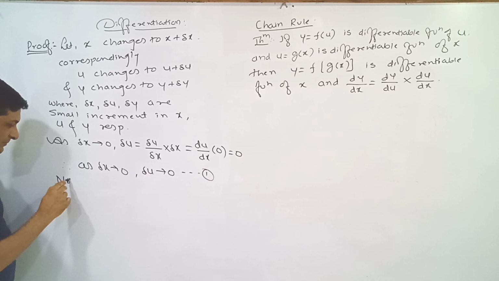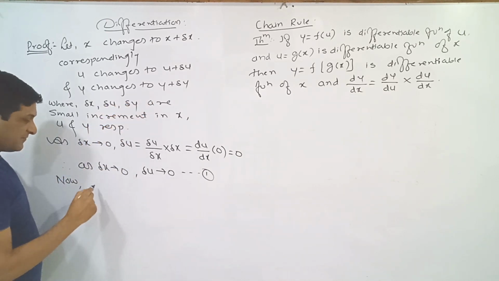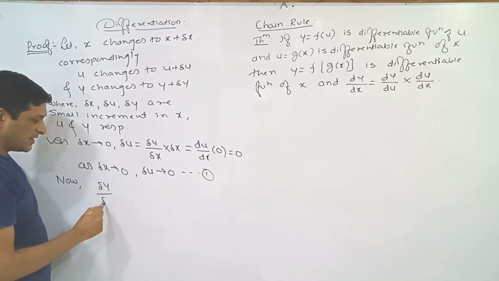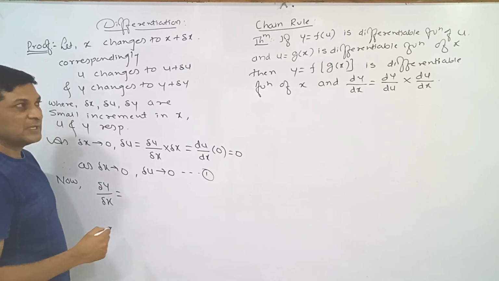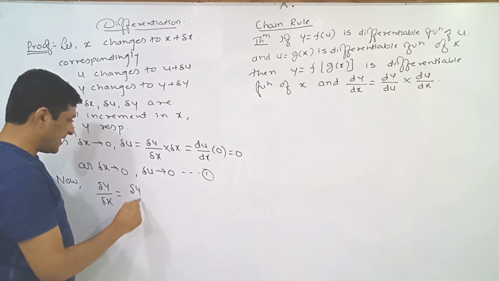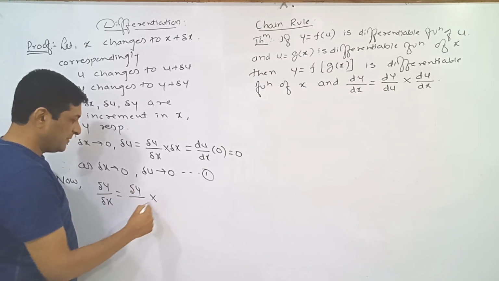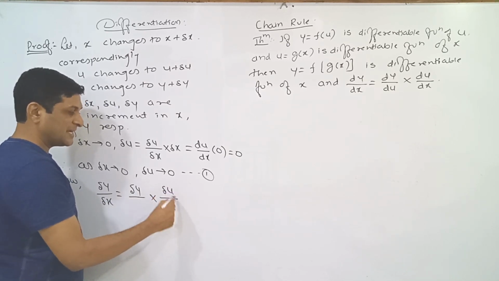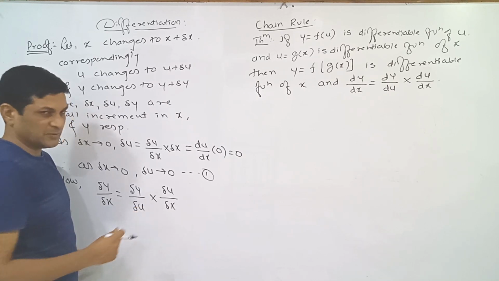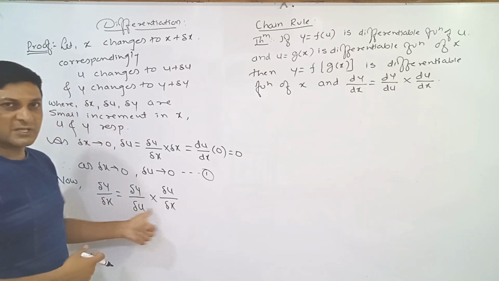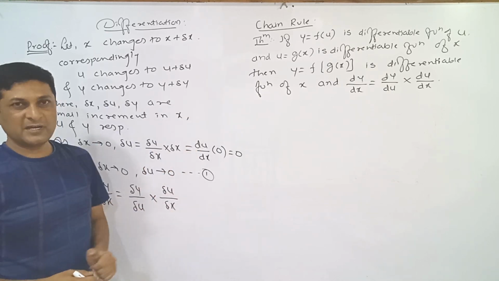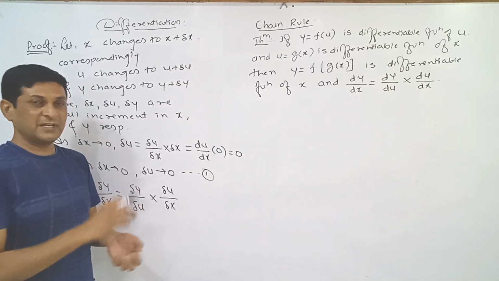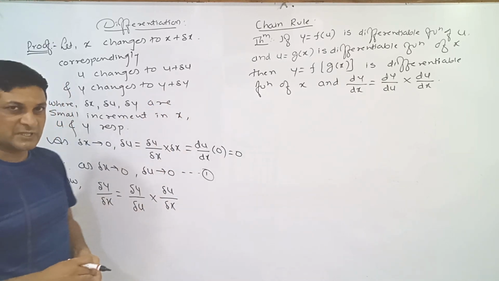So now, on the left hand side dy/dx is there, that's why we are taking Δy/Δx is equal to, in the numerator keep this Δy as it is and in the denominator keep this Δx as it is. Now I am multiplying by Δu, that's why I am dividing by Δu. In every theorem we take such steps, just observing our required result. Now we will simplify it and, using the given condition, prove this result.